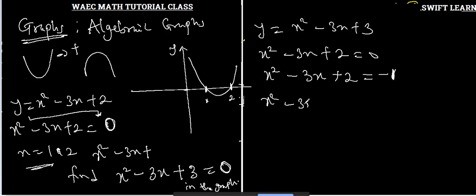Then I bring this one here. This one comes here, it becomes what? 2 plus what? 1 equals what? 0. You know, 0 comes here when there's nothing, you fill it with 0, right? So it becomes x squared minus 3x plus 3 equals 0. That's how we add this.